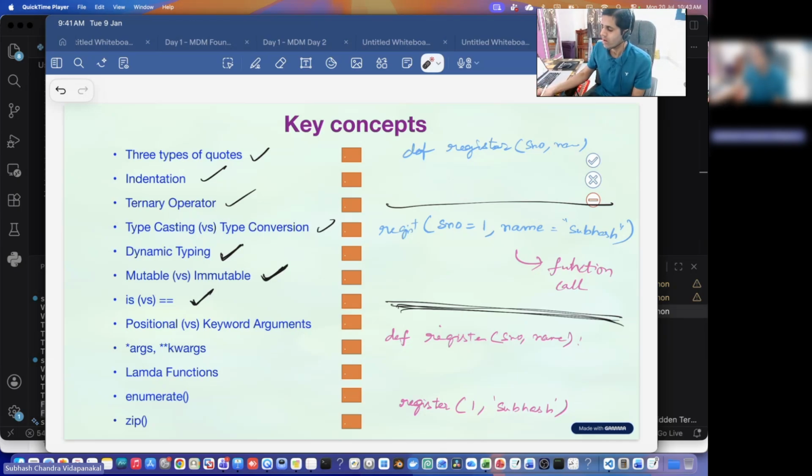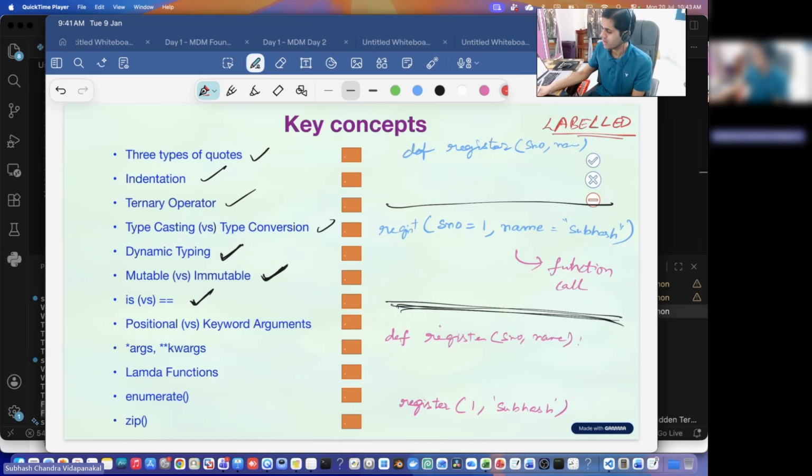However, when you are calling the function like this, these are keyword arguments. These are positional arguments. And another term, labeled arguments, is on the next slide. These are labeled because we are labeling it: Subhash is a name, 1 is a serial number. So these are called labeled arguments.